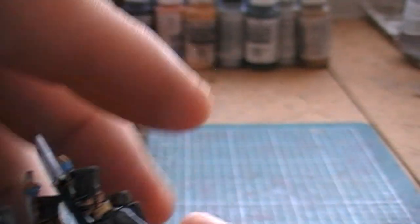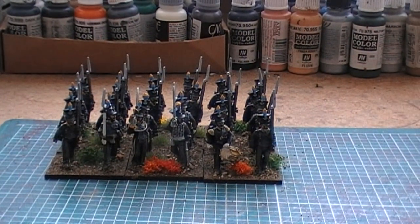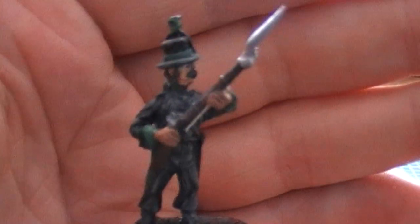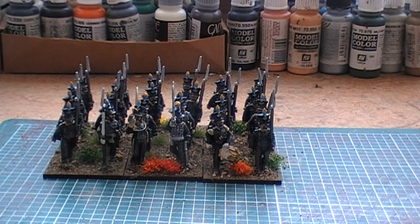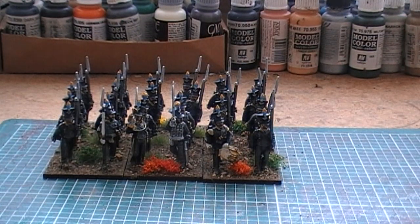Really happy with how these guys turned out. Plans are still going on — I'm still going strong with the Brunswickers. I haven't fully decided what I'm doing next to get some French in. I've actually started painting up my avant-garde unit — I'll give you a quick sneak peek. Here's one of the light infantry elements in their blacks, black uniforms. I'm actually in the middle of painting some of the rifle-armed guys in grey. These figures are actually Elite Miniatures, for which I brought in a Perry's Command set for them. That's a little sneak peek of my next unit.